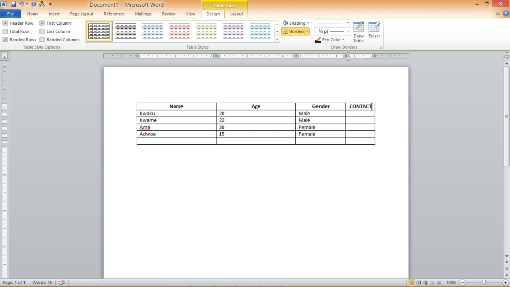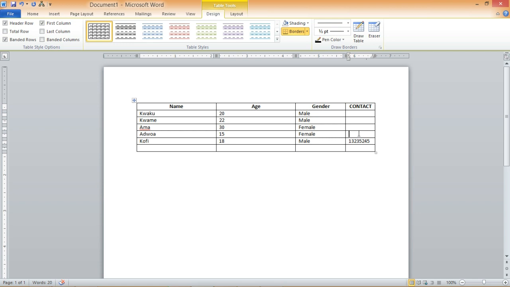Then there is another way to insert a row. You can just click here and press enter. This will also insert another row. So let's put data in our new rows. Okay, so Kofi, let's say Kofi is 18. Kofi is a male. Then let me put in some numbers.